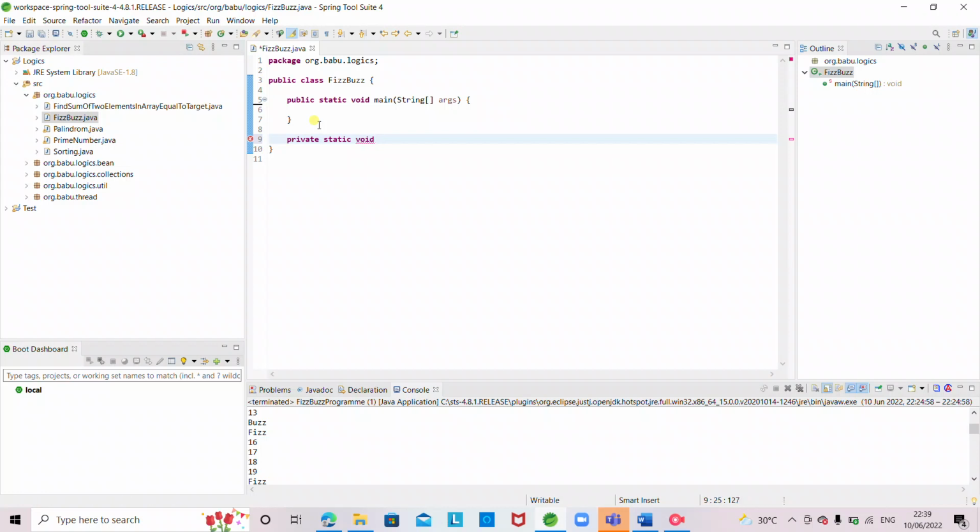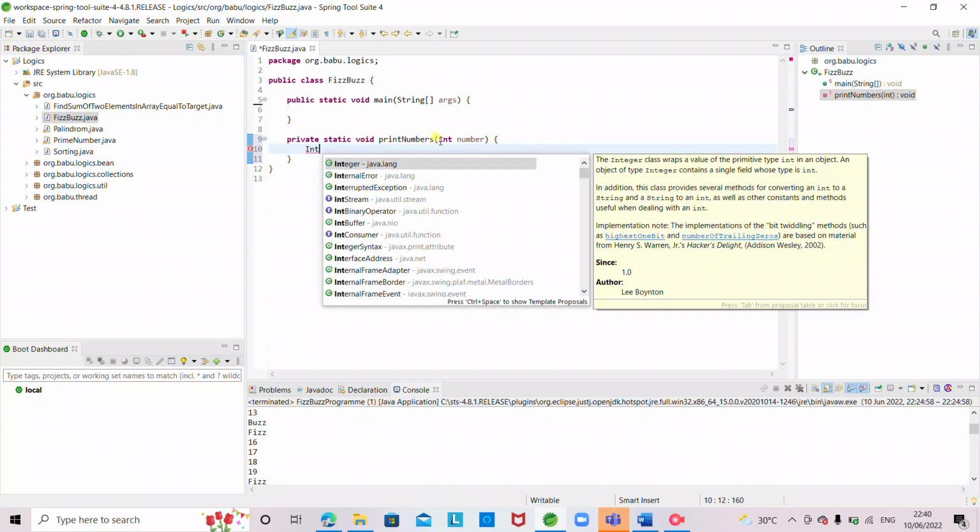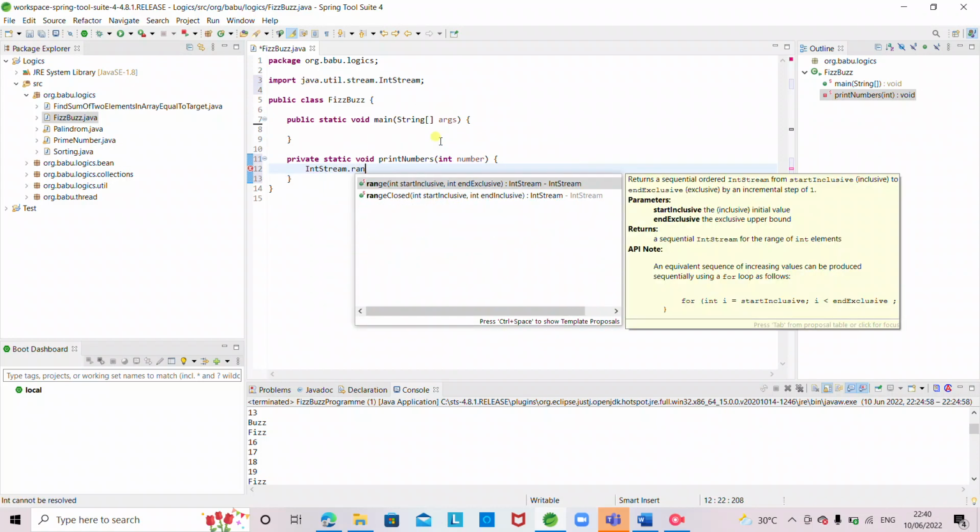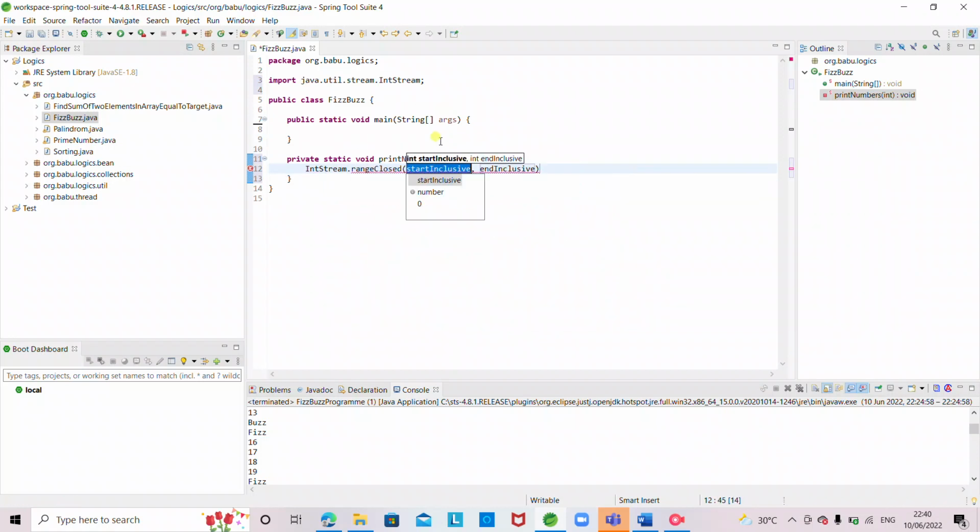Here we are creating some static number to print the numbers. Here we are using IntStream.rangeClosed to create a list of elements consisting of 1 to this number, whatever it is.